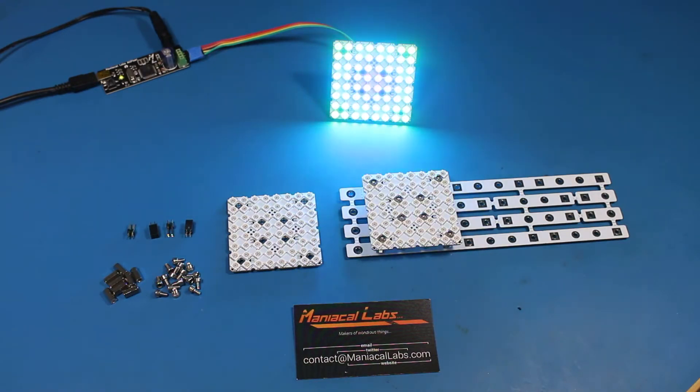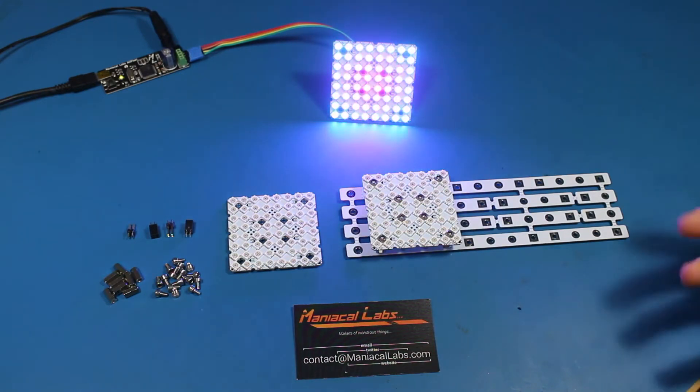For a while we've been collaborating and going back and forth on what would be our ideal small LED panel, and what you see before you is the result of that collaboration. We call it the Ultim 8x8, and as you can see it is an 8x8 matrix of APA102 LEDs. We're really excited about this because it has all the features we would want if we were to design our own LED panel.